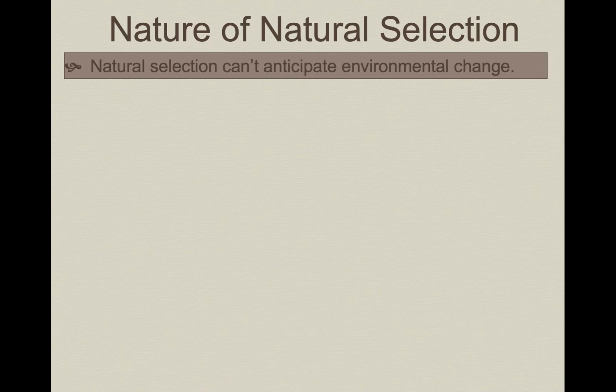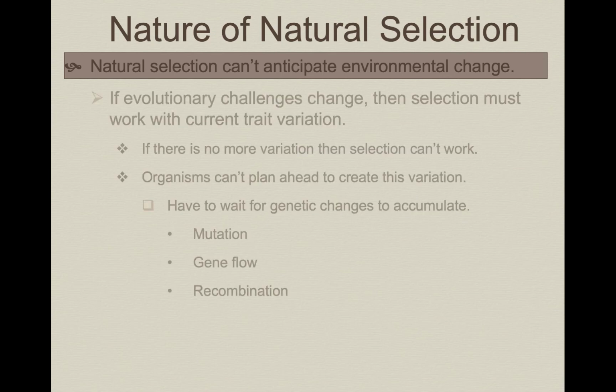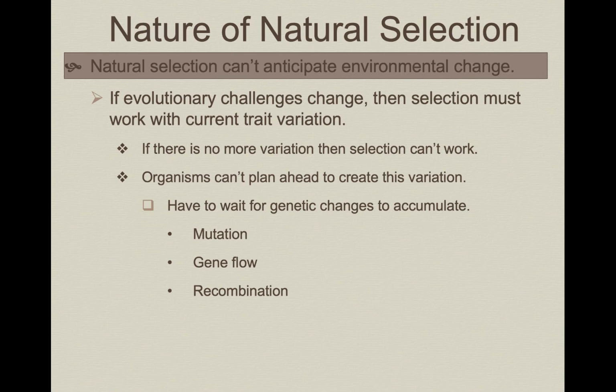Natural selection also can't anticipate environmental change. So let's say that we have a number of years in which there's drought in the Galapagos Islands. We're going to see the continued production of individuals with larger and larger bills as long as there's variation to produce larger bills, until we get to a point where all that genetic variation is used up. And even though there might be a changing environment coming up, individuals can't preserve certain genetic variation to be able to adapt to these changing environments.